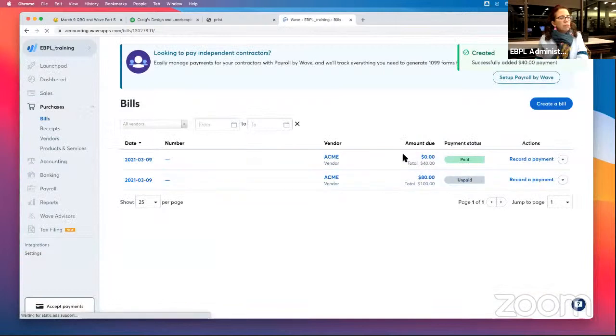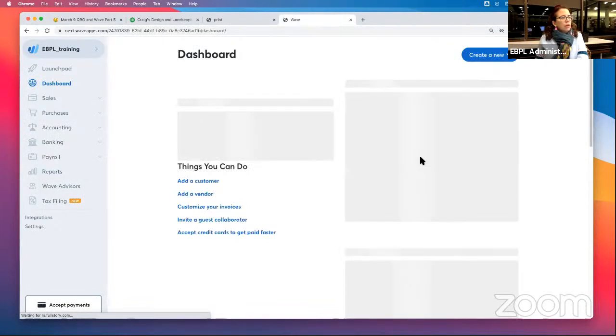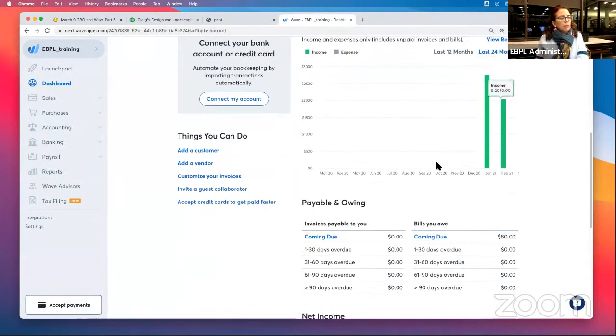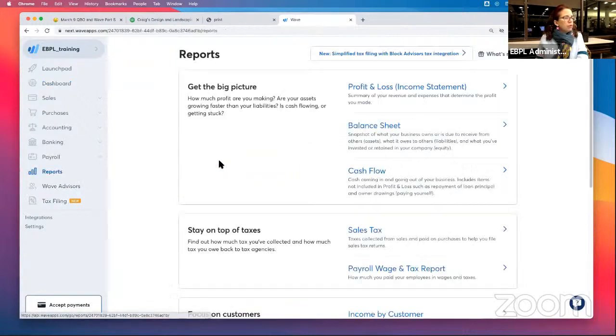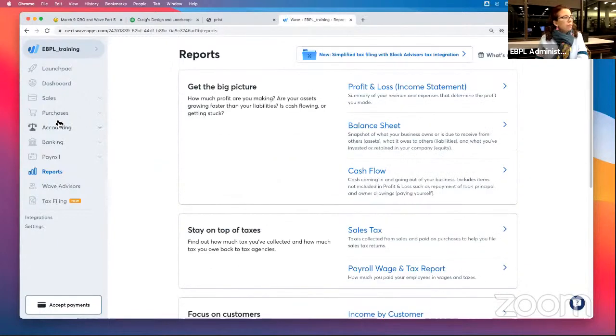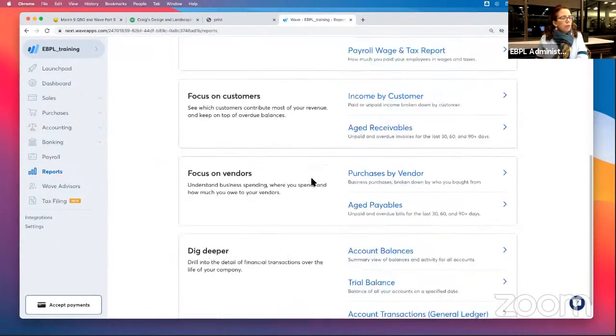So you can also use this in case you don't want to use QuickBooks, or this is an alternative. And it's going to show also the profits, and you can get reports too of anything that you need to find out.